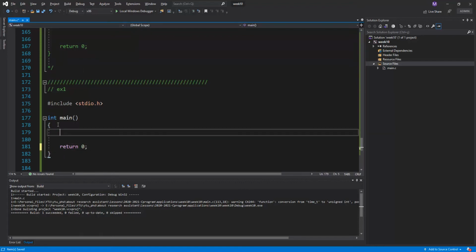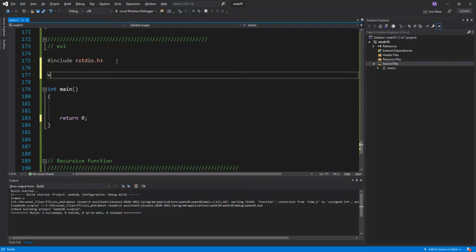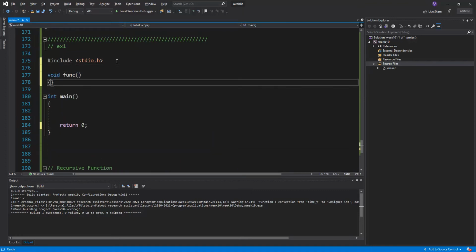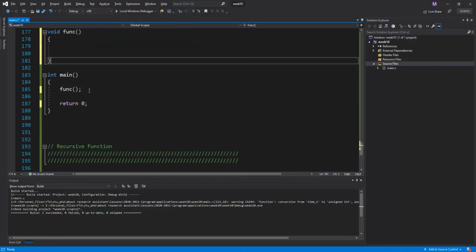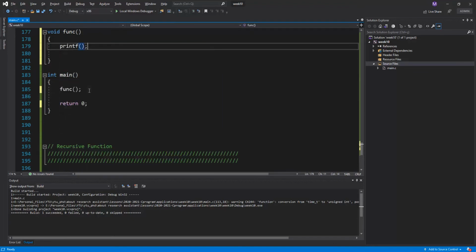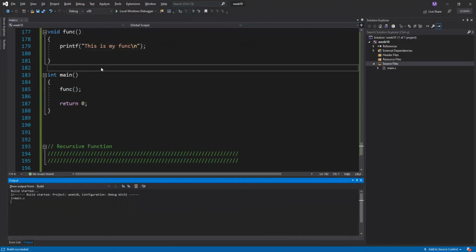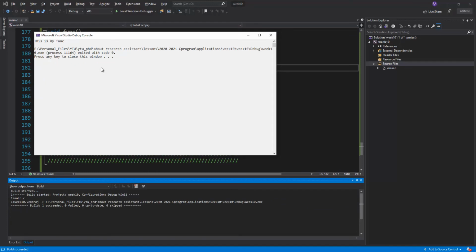And so we shall define some specific function in here like void func. If I call the func in here, and I wrote the printf function, this is my func in here, and if I run this program, this my func is called and the program ends.